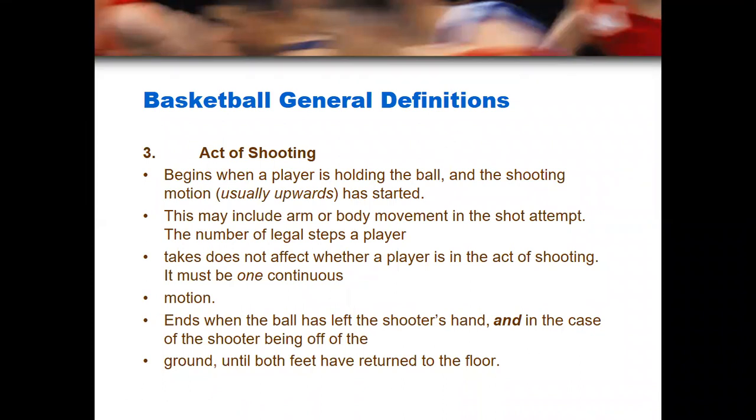Okay, this may include arm or body movements in a shot attempt, and the number of legal steps a player can take before shooting. Remember, when passing a ball and when shooting a ball, you're allowed more steps than usual. Like I said in the first lesson, with every bounce of a basketball while you're dribbling, you are allowed not more than 1.5 steps for each bounce. The only time you're allowed to take more steps is when you're about to pass to someone or about to shoot for a point or for points. That is the only time you're allowed to take more steps.